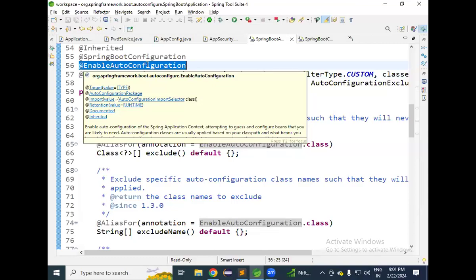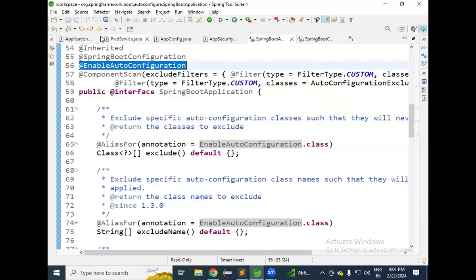It will identify the configuration required for the application. Like if you add a web starter, the Tomcat server starts. If you add the security starter, a login page comes. If you add the JPA starter, a connection pool is created. Based on the starters in the pom.xml, the IOC container will provide the configuration to run our application. That is called auto configuration.